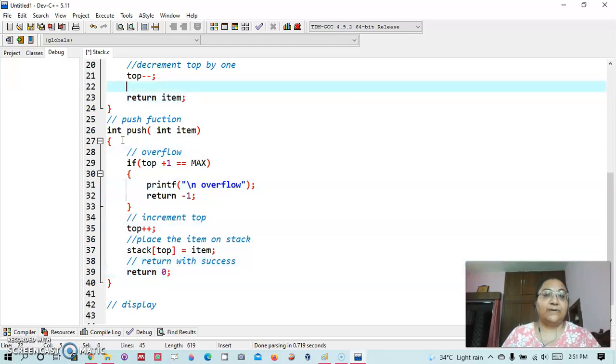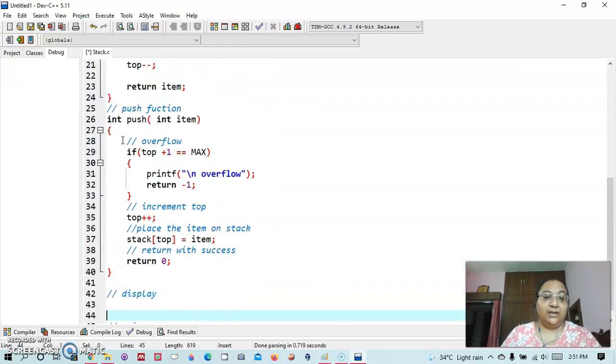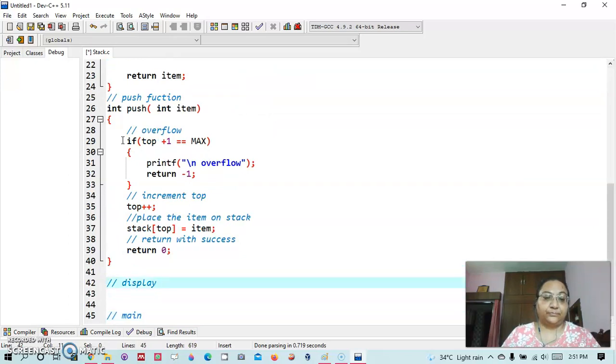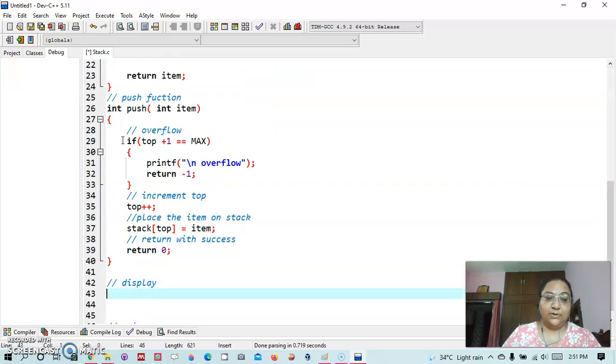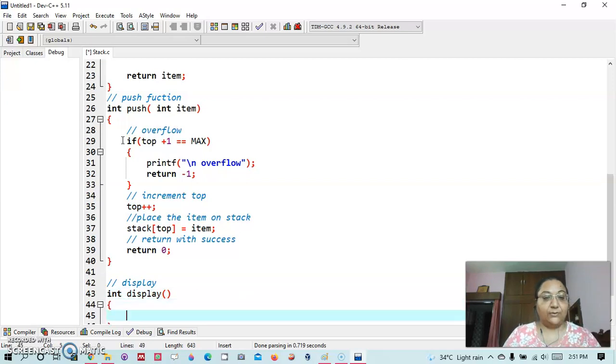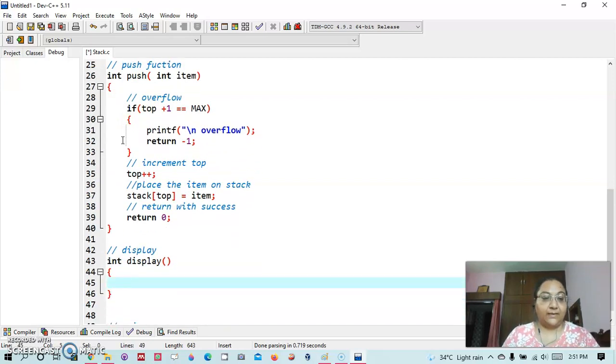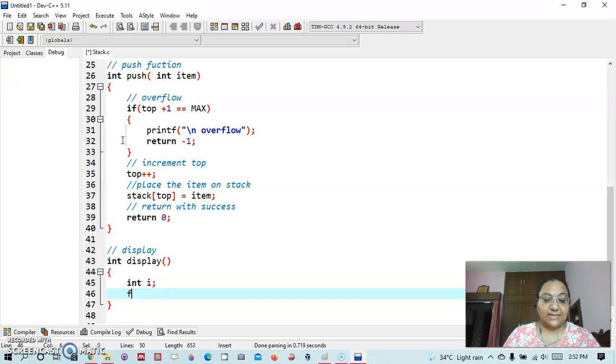So this is the push function, this is the pop function, and now we come to the display function. We have to display the values on the stack, and for this we will use a variable i for reading from the index for looping into the values of the stack. We'll say for i is equal to 0, i less than or equal to top, i plus plus.